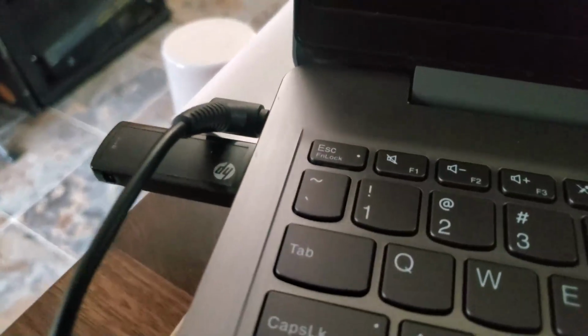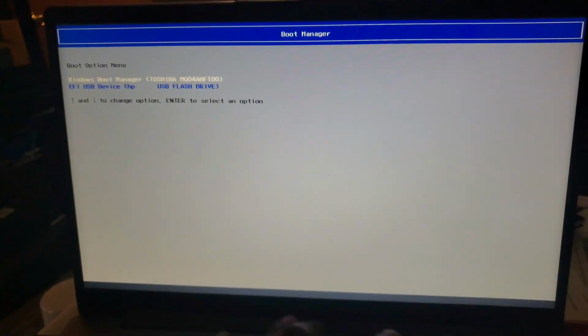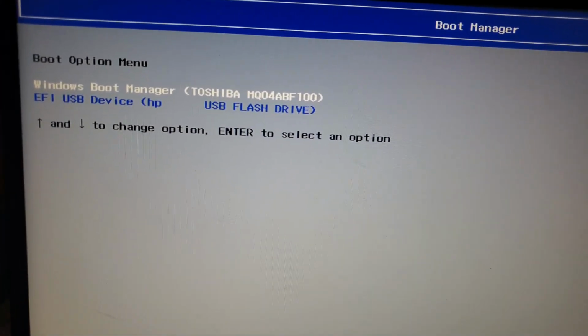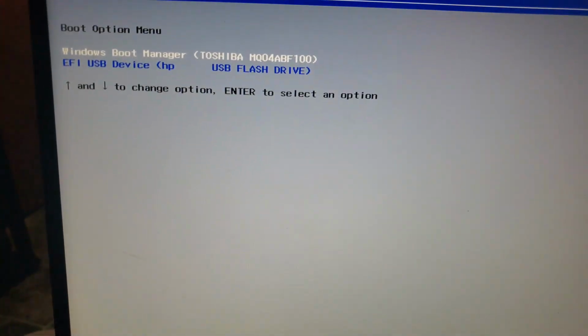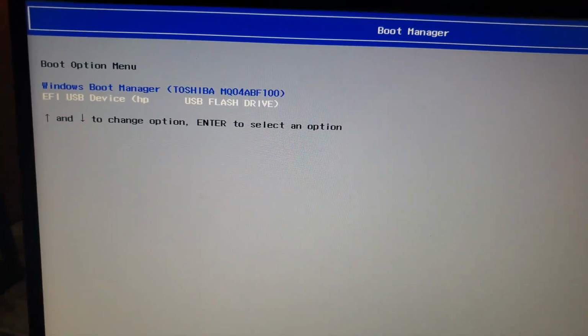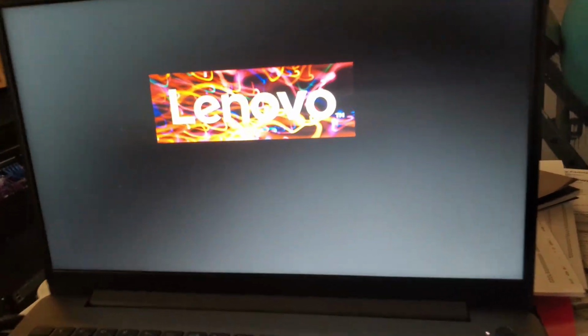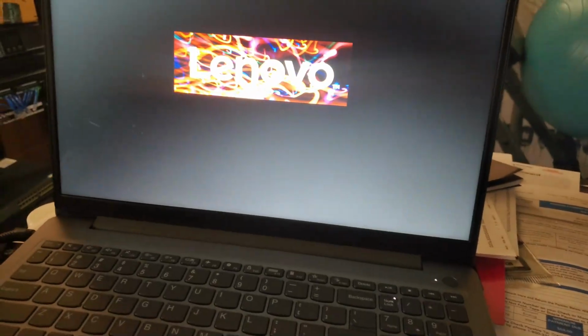Now we're back at our laptop. We've got our bootable USB in there, and we hit the power button and press F12 so we can get to the Windows install. Now we're in the boot manager. We choose the USB that's inserted, and then we wait a minute.